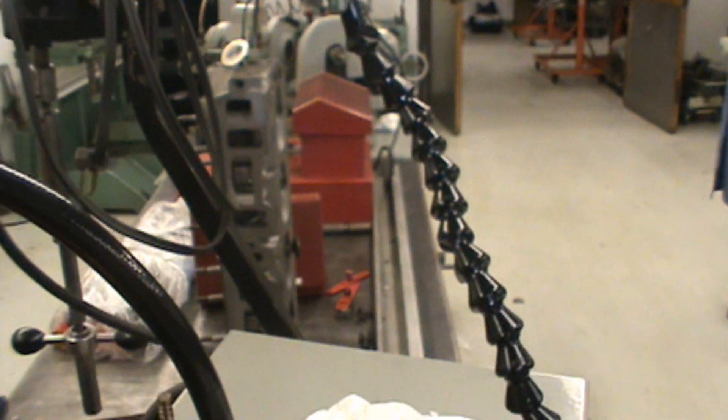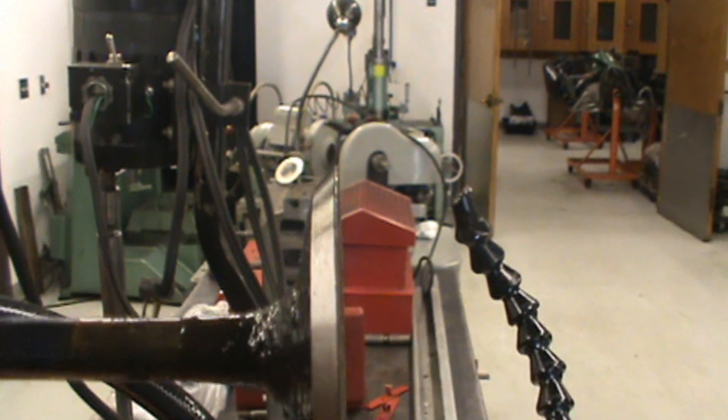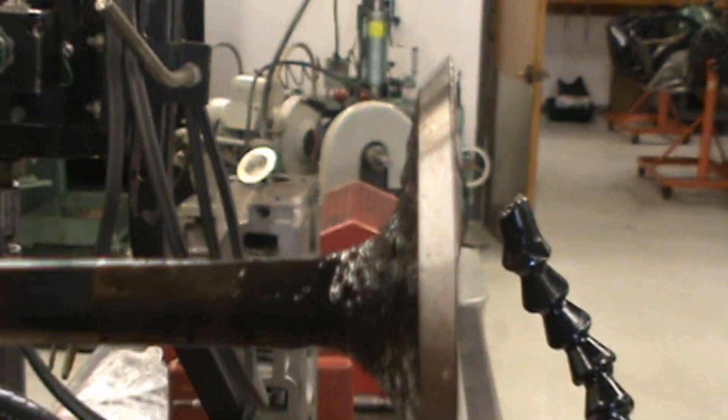Now I want to show you a used valve that you had to cut so bad that there was no longer a margin left. We can focus in on it. As you can see, all we have is our 60 degree and our 45 degree. But we have no margin left on the valve. So this valve is toast.